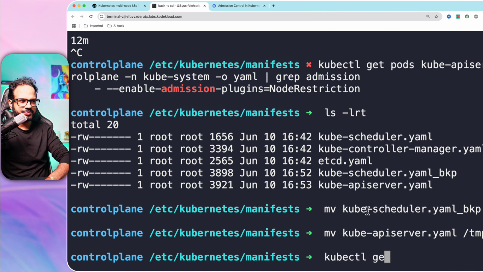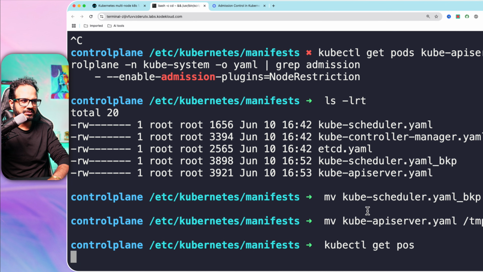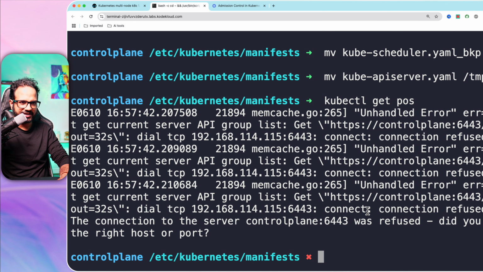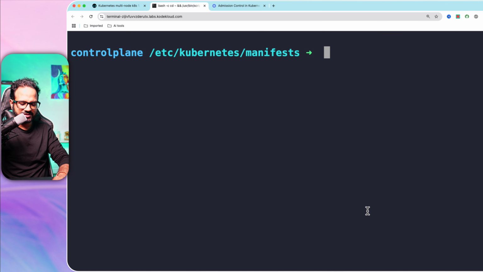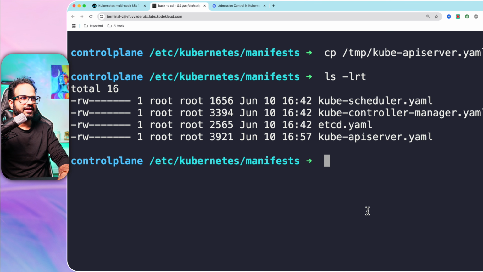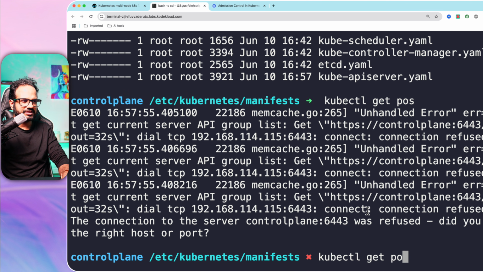Okay, now if I do kubectl get pods or anything, it will get connection refused. Now let's move it back from temp to here, and this should restart the Kube API server again. So let's wait for a few minutes.